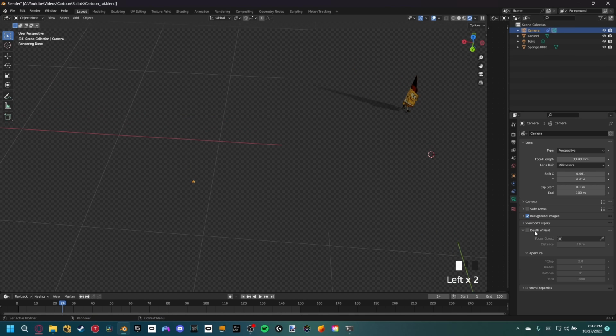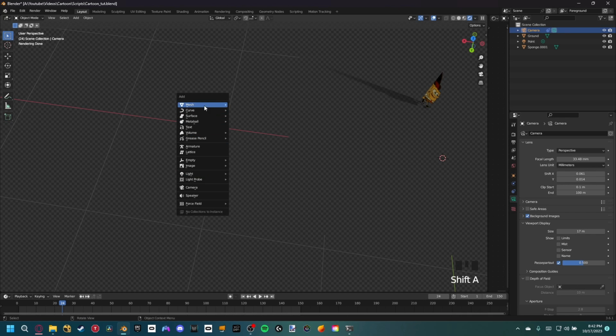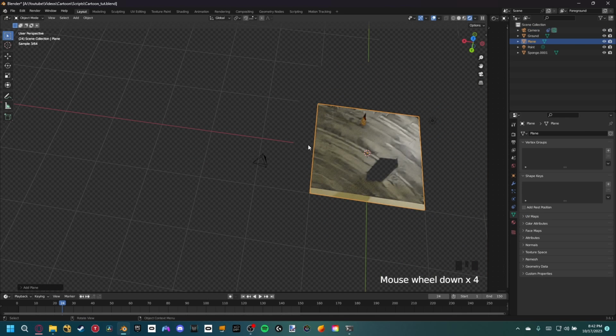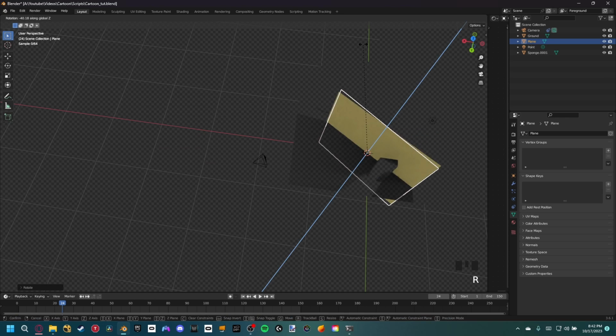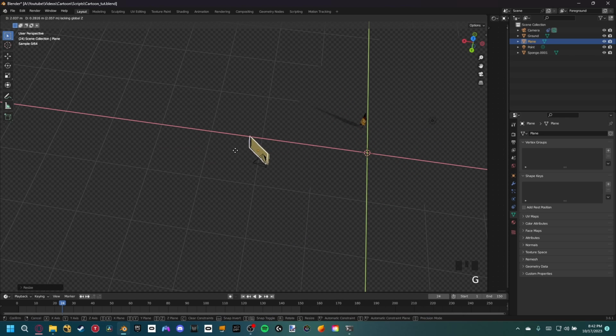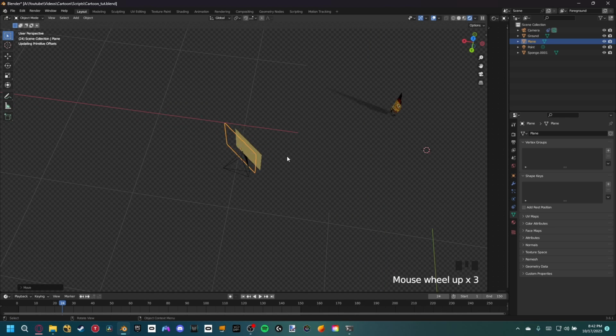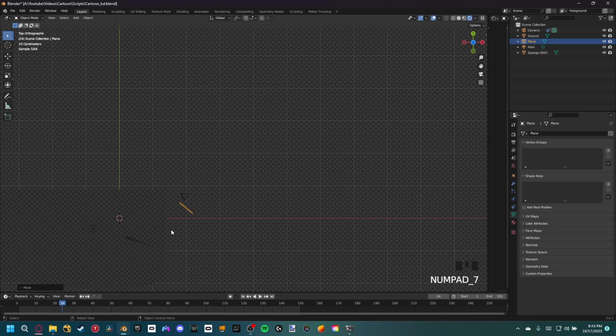I just want to make it a little bit easier to see kind of where it's protruding from. So this is where our camera is, that little dot. So I want to go ahead and add a mesh plane, and I'm just going to rotate that on the X 90 degrees and then put that there. We can also scale it down a little bit, and what I'm trying to do is basically position it where the actual wall would be in real life, and so it would be very close to the camera. So let's come to the top view.